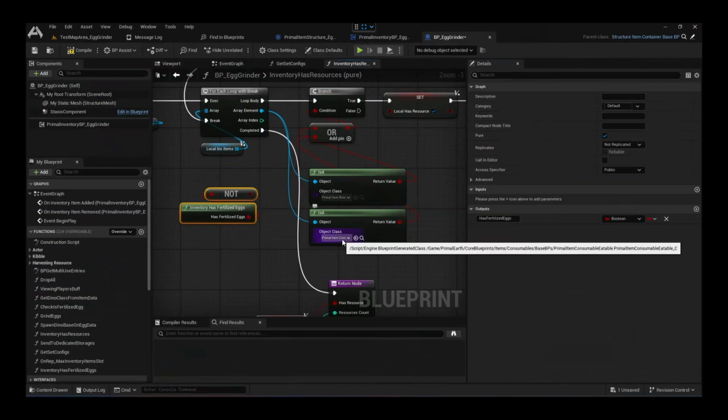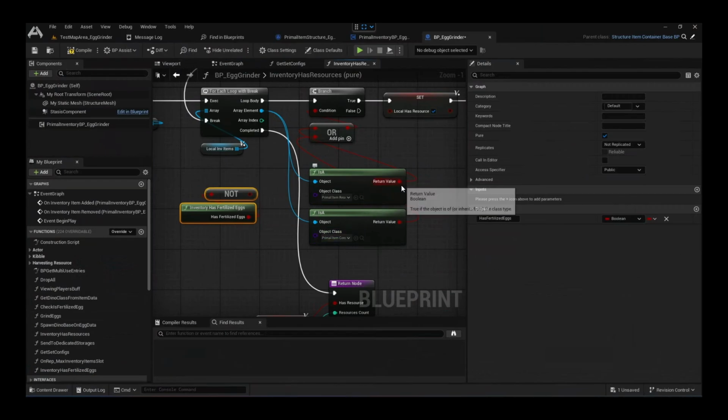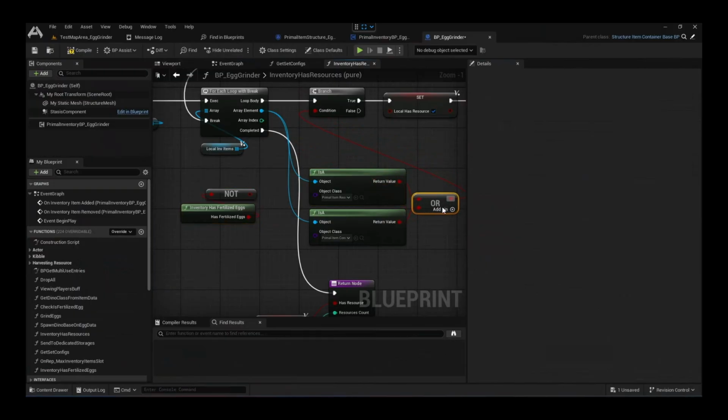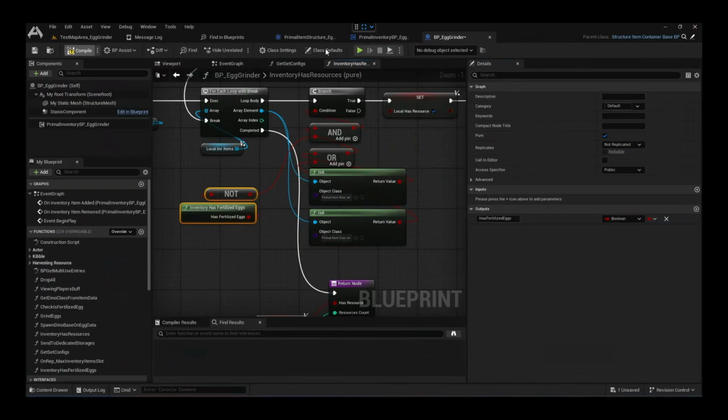If this is consumable, everything is eatable right now. Like the fertilized egg is eatable as well. So I think we need to make it end. This one is or, then another one for end, because this one is different. The same one: resource, generic, and eatable, right? And then put it like this, and then not fertilized egg, right? So it needs to be not fertilized egg.